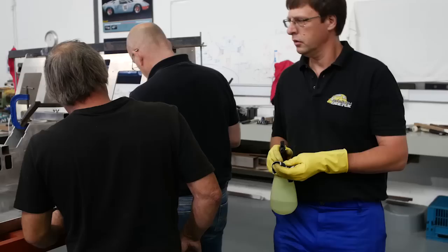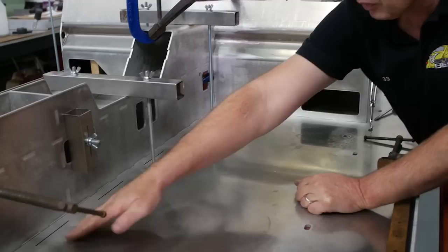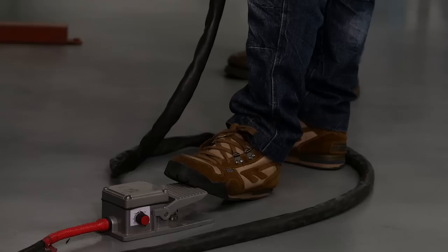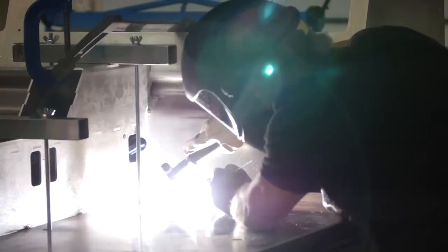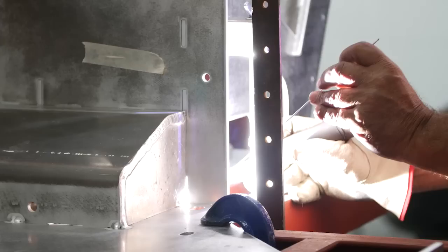Before welding starts, all the surfaces are cleaned. Over 100 spot welds are used to secure the panels, before longer welds of between 10 and 30 centimeters finally fix the chassis into place. Welding this high-grade aluminium chassis is a highly technical job. Real skill and precision is required. Too much heat in one place could easily warp or distort the chassis out of shape, so we stagger the welding around the chassis to help release built-up heat.